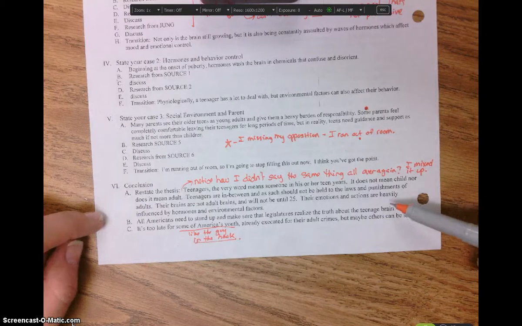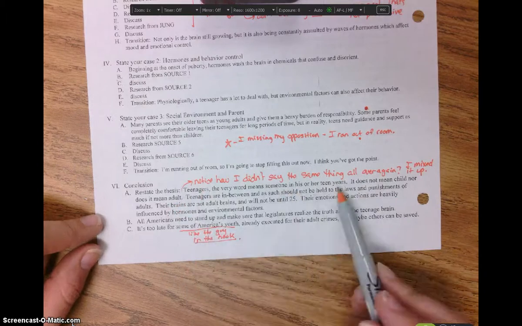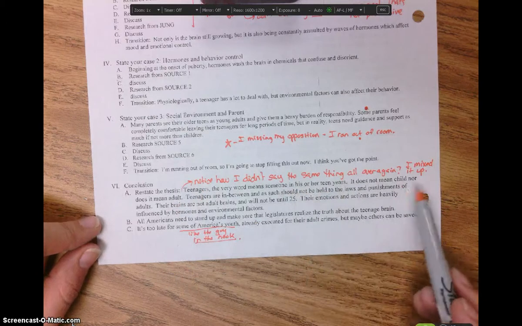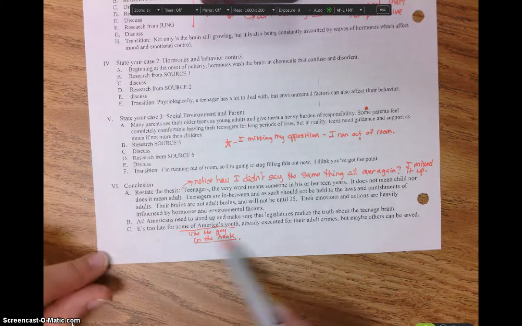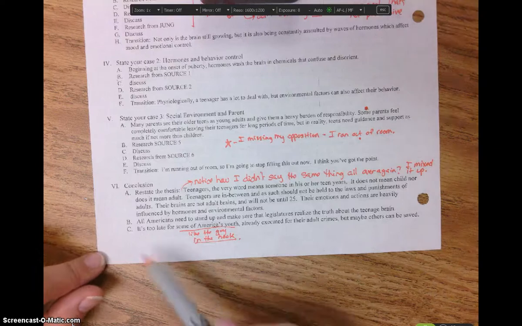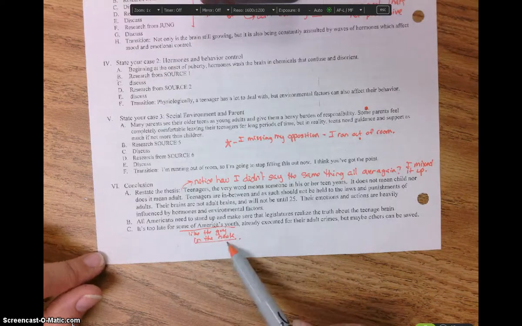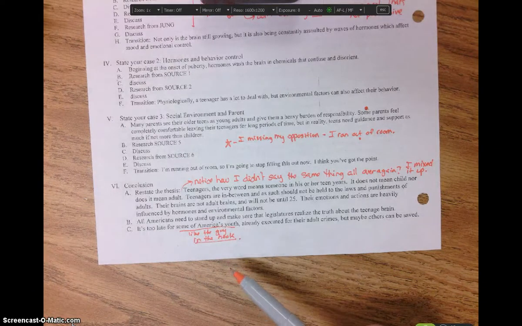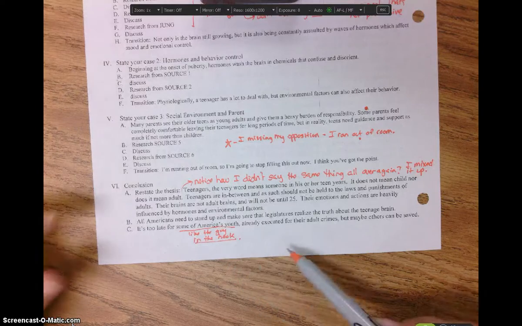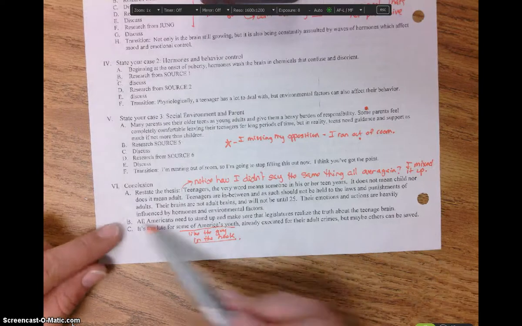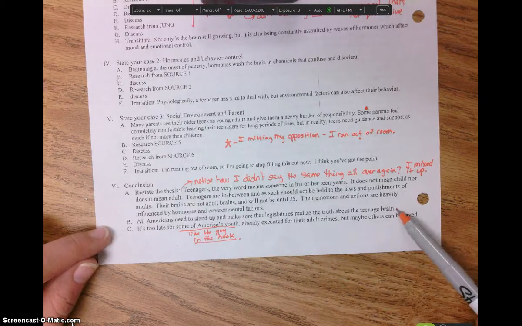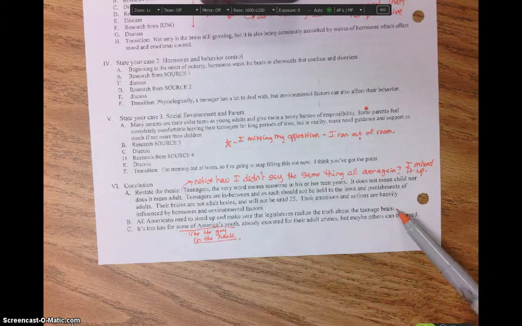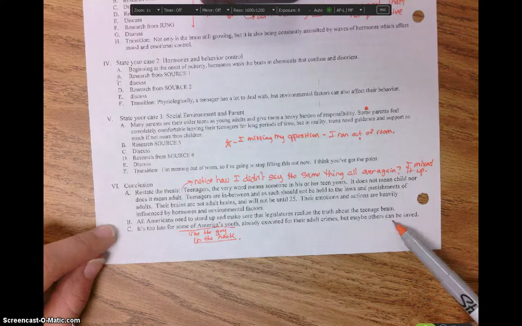Now, conclusion down here. This is restate the thesis. Notice that I did not say the same thing all over again. I mixed it all up. And it is not a thesis. It is a lot chunkier than a thesis. And then down here I have that conclusion which ties back to my thesis. So it is too late for some of America's youth like that guy in the hook. The 13 year old Marcus Graverly who is on death row. But others can be saved. Here is my call to action. America's need to stand up and make sure that legislators realize the truth about the teenage brain. So that is what I am telling people to do. Be aware when you go out and vote. And then this is my clincher.